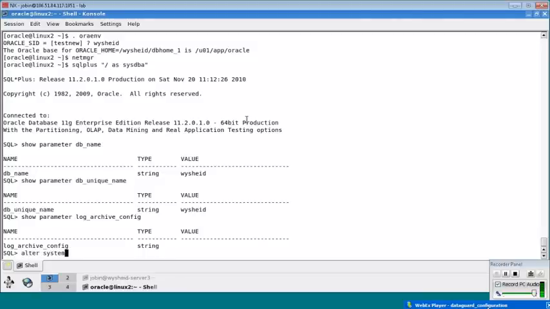So we'll give the command alter system set log_archive_config equal to DG_CONFIG. I think we need to give the DG_CONFIG equal to, yeah, continue, primary database name and standby database name. Okay, we have Vaishit, it is primary, and remember it is the DB unique name of the primary database as well as the standby database. And Oracle 11g mandates that we have a unique name for both our primary and the standby.